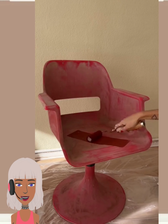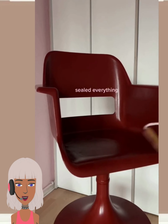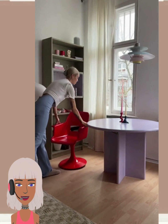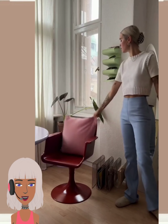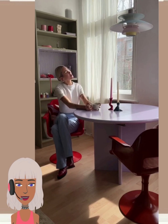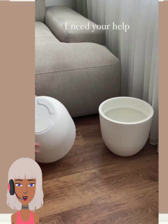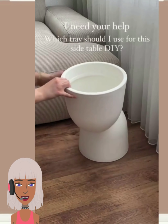Oh, I love the burgundy color. So glad they decided to keep like that bold shade here. And they're just using them as like regular chairs around the house. Really cool idea. I like this person's style. Like their aesthetic, their whole vibe, definitely unique and different. But I'm not gonna lie, those chairs would not be comfortable sitting in the kitchen drinking tea with. I think that would more so work as like a decorative style chair.